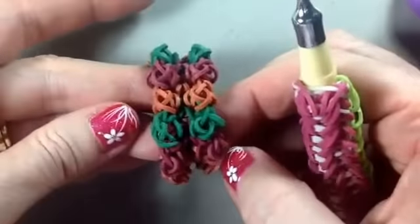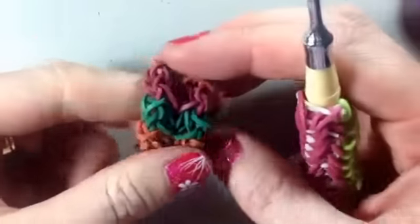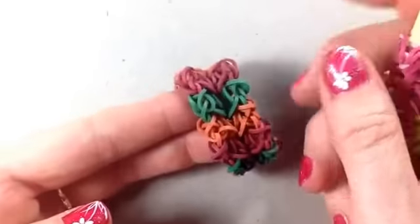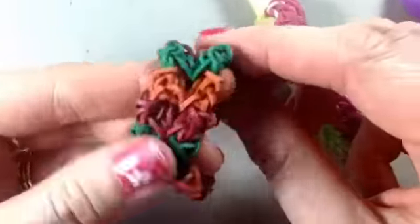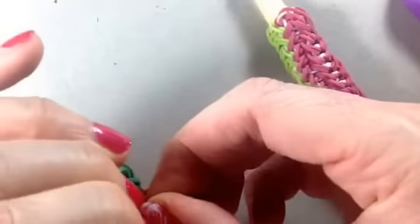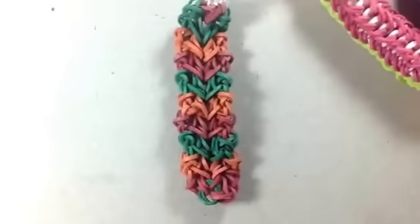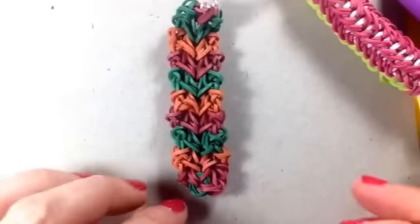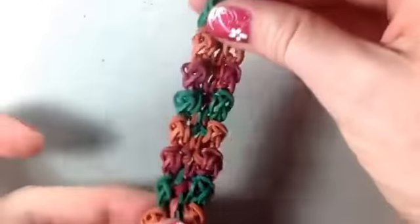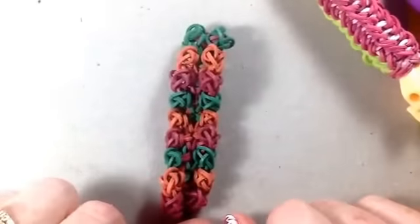So that is the frilly side, and that's how it'll go if you wear it that way. And that is the signature side of Cheerleader. So with this teeny, teeny, teeny, tiny example, I just unclip that. And there we go. That's my example of my teeny, teeny, teeny, tiny piece of the Cheerleader. And that's the back. But if you give it a bit of a tug, those bits will curl in a little bit if that's the way that you would prefer to wear it.